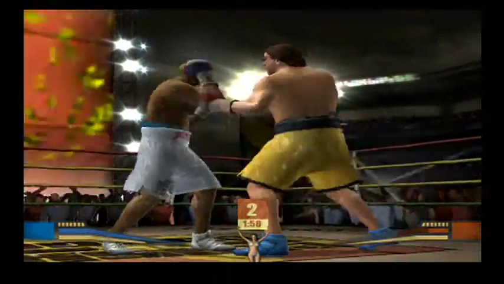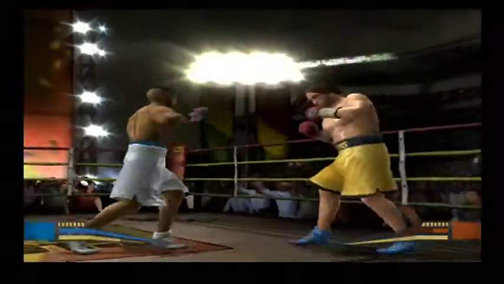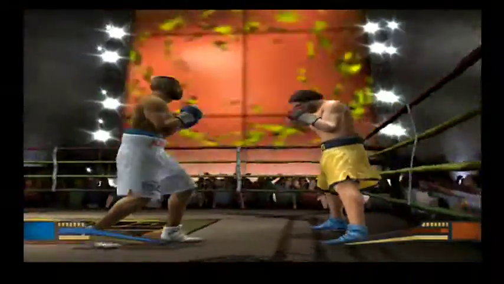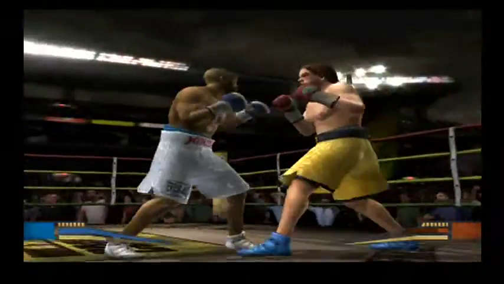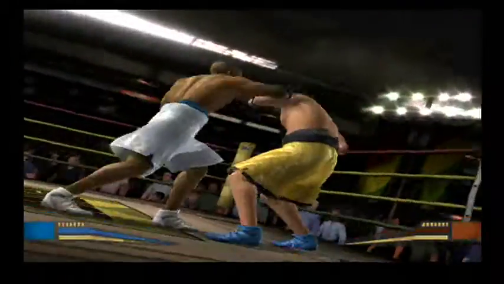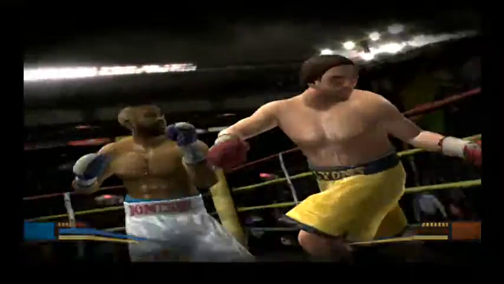He bends his knees and comes up into the other guy. Mr. Knockout's on the verge of being put down. He's going to have to box with a strategy if he wants to win this round. That was close. He staggers back from a well-timed haymaker off a counter by Jones.